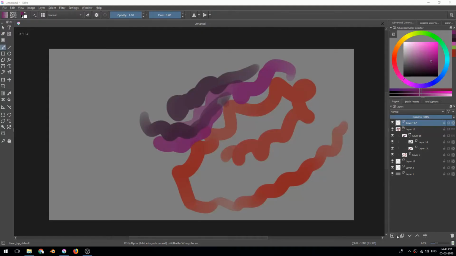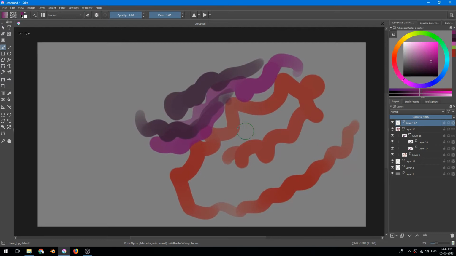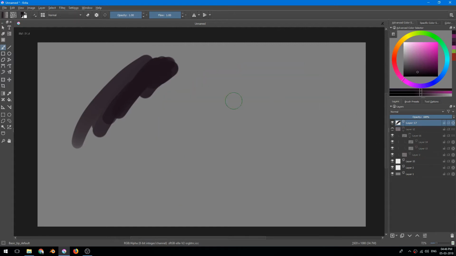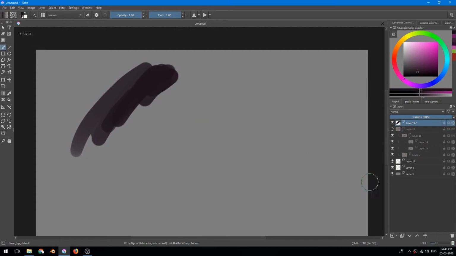After group layers, we have to discuss the clone layers. Clone layers do the cloning of a layer. It copies the layer that you are on when you are selecting the clone layer. So if I paint something on a layer, I gotta change the color. The color is too harsh. Yeah. If I am on this layer 17 and I'm painting on layer 17, and now I click on the clone layer, a layer 18 will be there and it will get the same thing as layer 17.